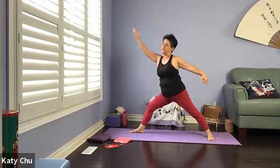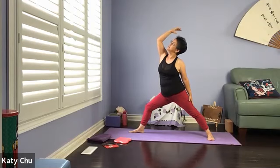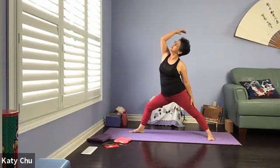Slowly, slowly, release, coming into reverse warrior, flipping the right arm up, left hand down the left thigh. Now this is a side bend, not a back bend. No change in the legs. Feel the stretch in the right side of your body. Looking up.